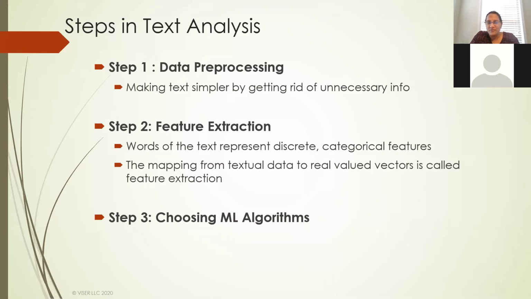But the final decision totally depends on how accurate the results you are getting are. So that is where you will see it becomes a complex process. Step 2 and step 3 are really complex, but I'll show you one example so you will get at least a feel of how exactly machine learning is applied in text analysis.